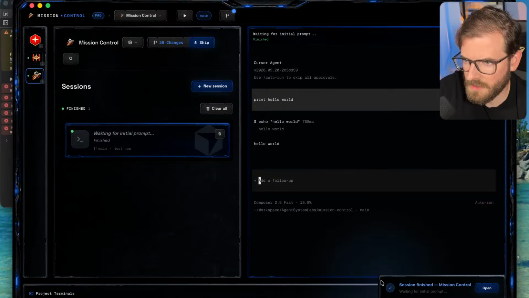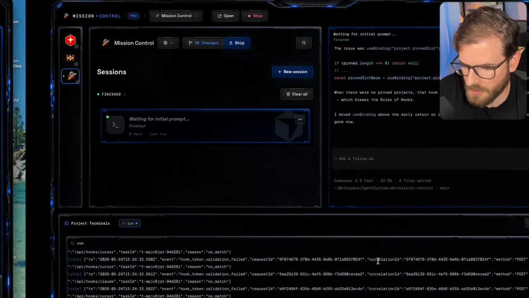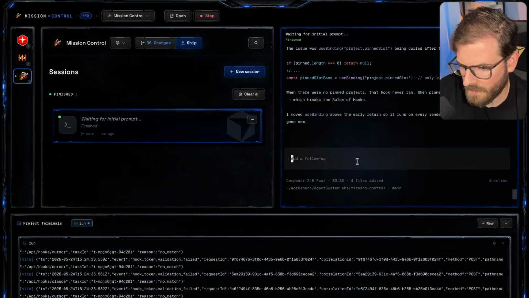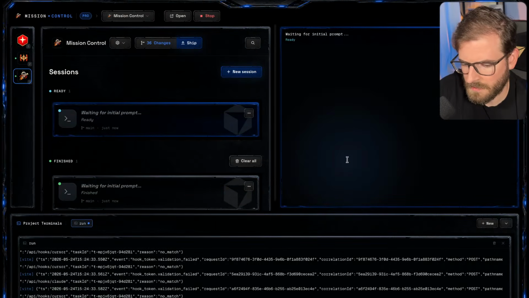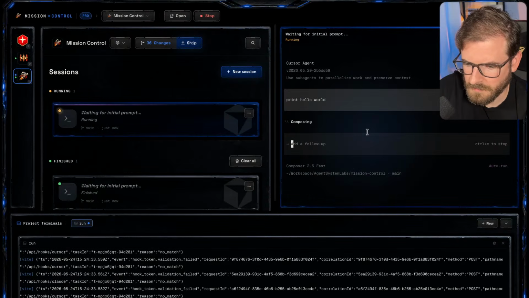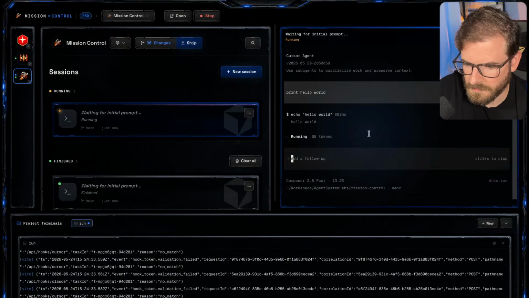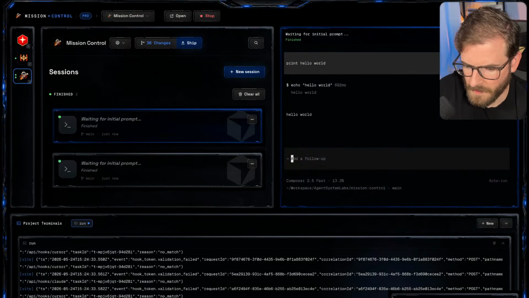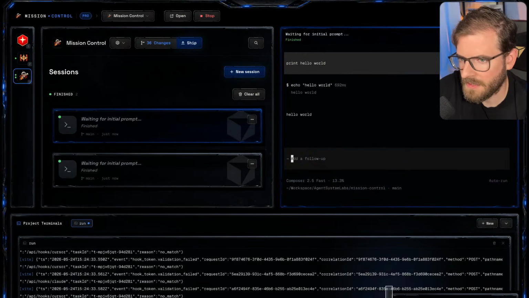So if you notice here, the background doesn't have any black, but when I go to my actual version, print hello world. You notice that there's a black background here.